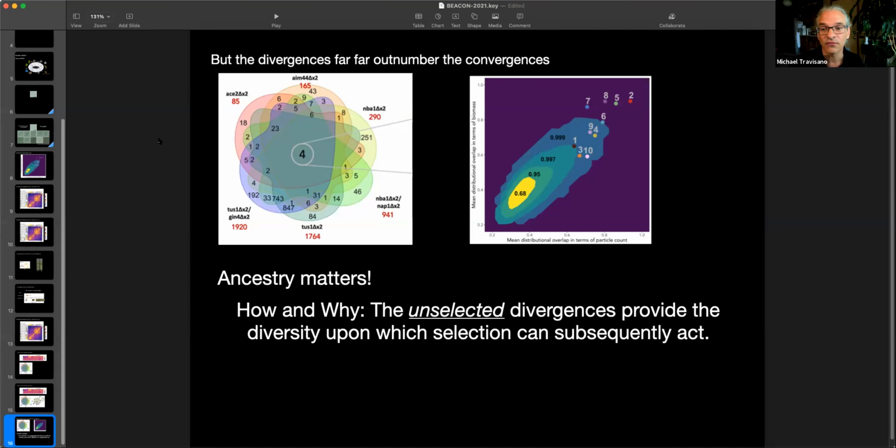And I think if one starts a long-term experiment and you don't use ACE2, you might get a different outcome, because you have a really quite different bug that you're playing with, since ACE2 and any of the other pairs only share a very small fraction. So here you can see the differences already, quite a lot. So what I would argue is that the unselected differences, the ones that aren't important, are actually more important for giving you divergences in a variety of environments.